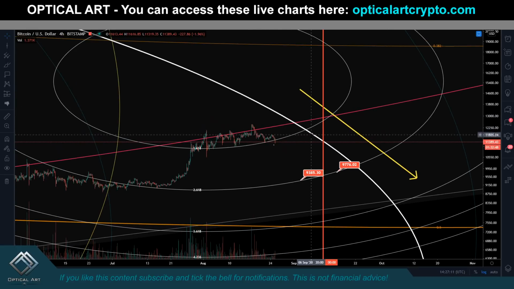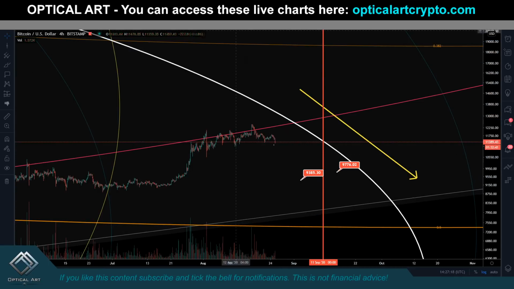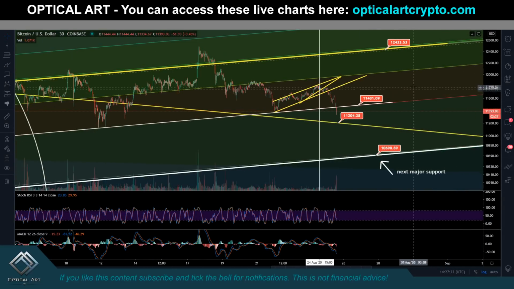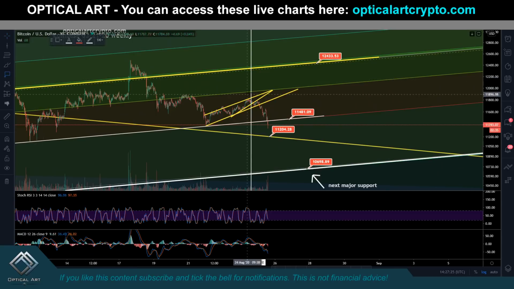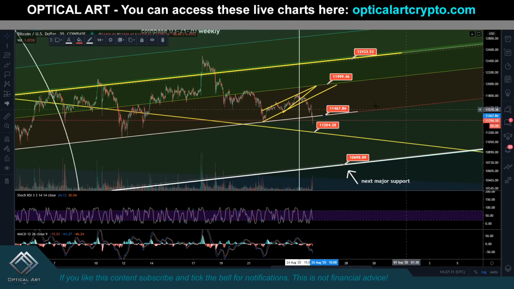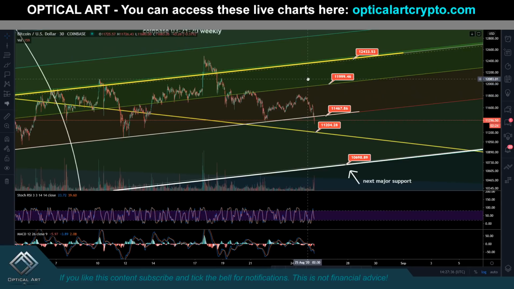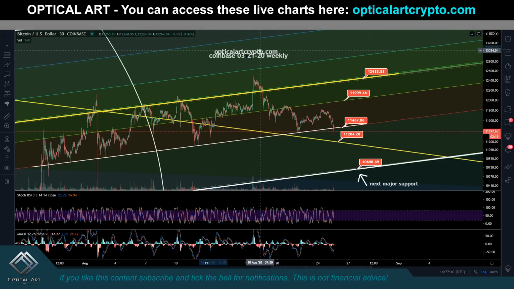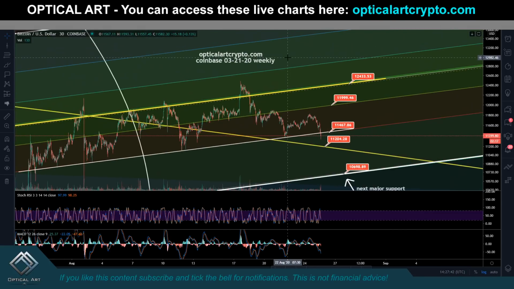But I do think this ring will possibly continue to push us down. And this is your next support ring down below, guys. Don't forget that. And we have that gap down there. So again, those are your macro targets, guys. If we happen to push up, this would have been your resistance since we broke this support level. Now let me go ahead and get rid of this right here and where we started that video. So again, this chart, if you want macro targets, make sure you load up the Coinbase weekly chart.